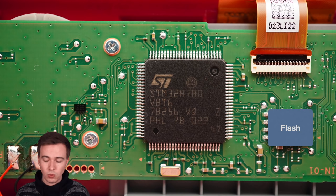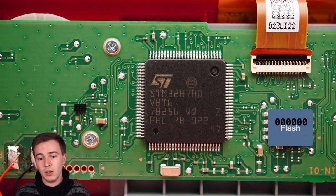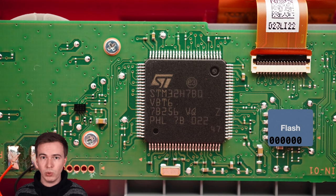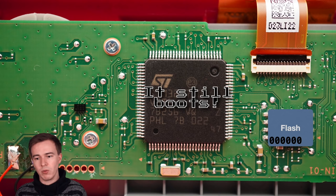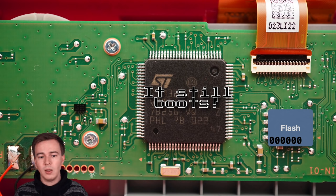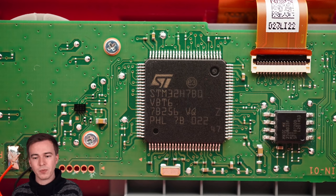And so to verify this, I basically try to put zeros in random places in the flash image. And so I put some at address 0, some at hex 2000, and so on. And then I checked whether the device would still boot up. And with most flash modifications, it would still boot just fine. This tells us that even though the flash contents are encrypted, they are not validated, they are not checksummed or anything, and so we can potentially trick the device into accepting a modified flash image. And this is really important to know, as you will see in a couple of minutes.